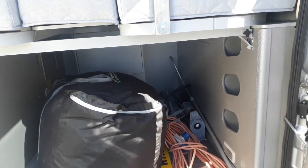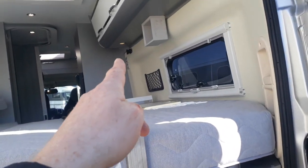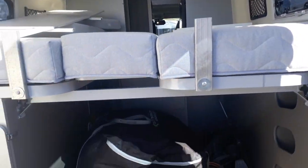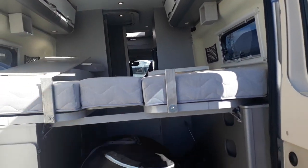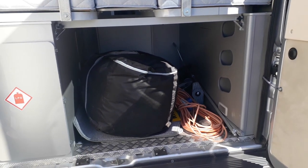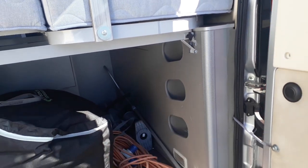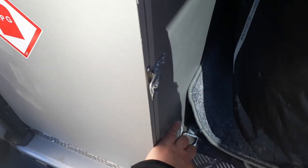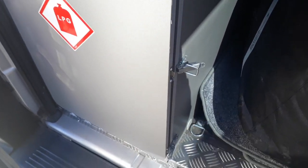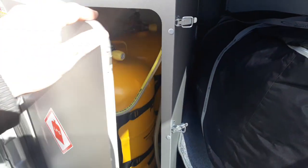You can fold the bed up and remove the cross bits and infill to gain full-height rear storage — so if you've got a grand piano to move, you can do it with a Twin SLX. The fresh water tank is boxed in and filled from the outside, which stops it freezing up. There's a large European gas locker — everything in this is the same size and capacity as the big coach-built vans, just in a smaller vehicle.